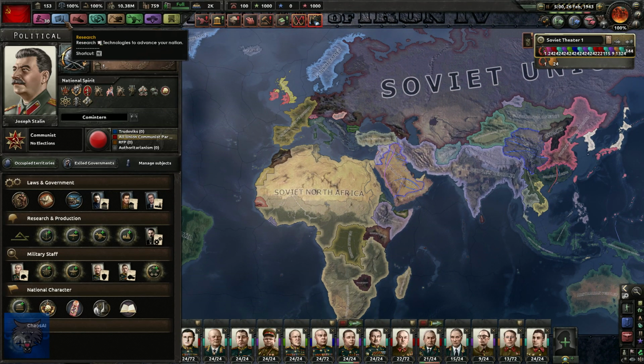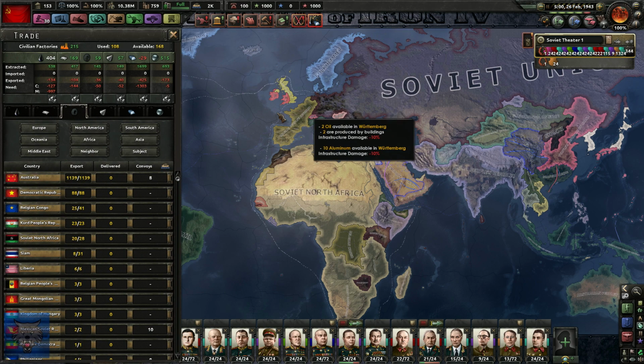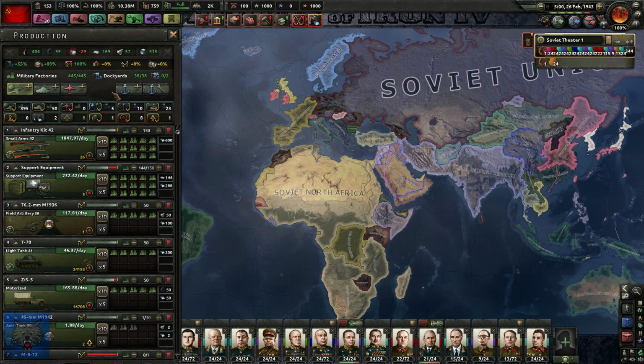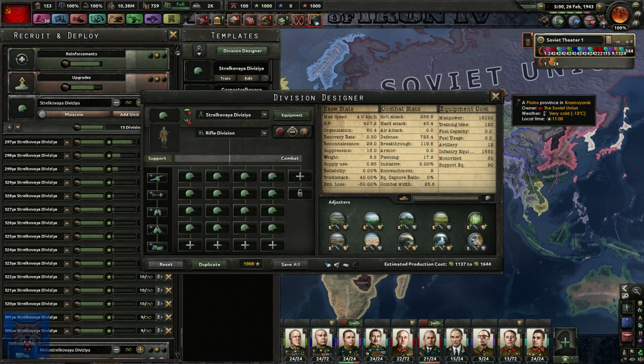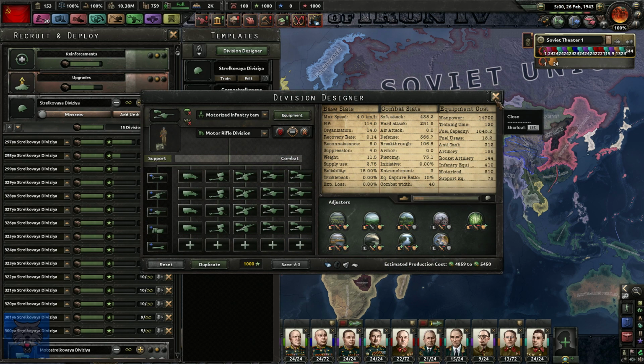Joseph Stalin still our faction leader. Research wise, we didn't even need nukes at the end of the day. Here is our trade zones. Production, we have 445 military factories, which is just insane. And our recruitment and deployment towards the end was seriously off the charts.